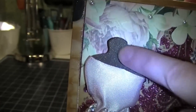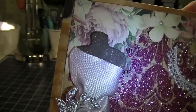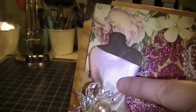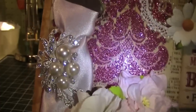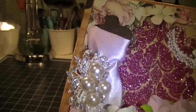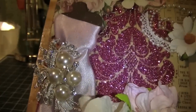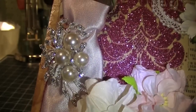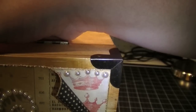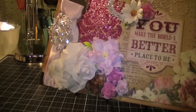Over here I made a dress form and used the Espresso color wash to stain her. Then I glitzed her up with some Tattered Angels gold glimmer mist and iridescent gold. I gave her a little pink satin dress — I was thinking kind of like Marilyn Monroe in Gentlemen Prefer Blondes with the over-the-shoulder gown. I glammed her up with a brooch I got off Etsy — really pretty. I love using brooches because they add so much interest. And then just up here in the corner I have some more Mind's Eye Lost and Found paper with the crowns, because I wanted to give a little bit of a girly princess feel to this box. It came out really pretty.